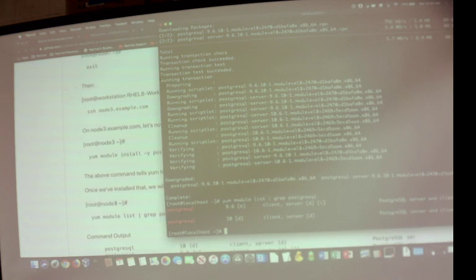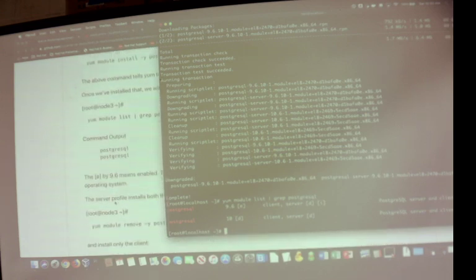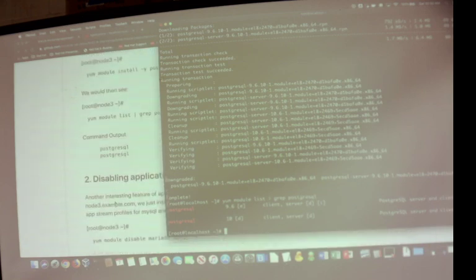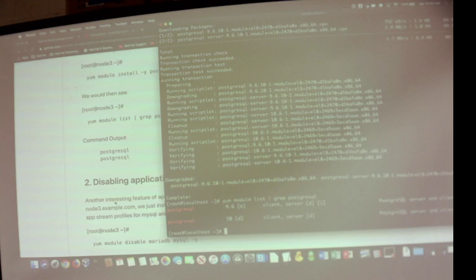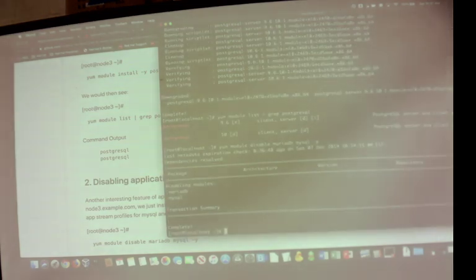You can also disable things. If there are specific applications you don't want people to install, you can go to yum module disable and name the app streams you want to turn off. So I don't want any version of MySQL installed on these systems, so I'm going to prevent that from happening.